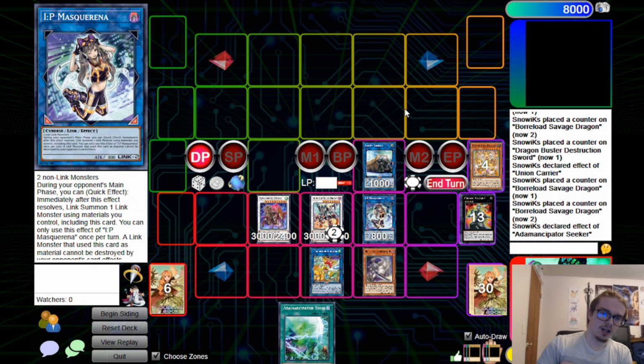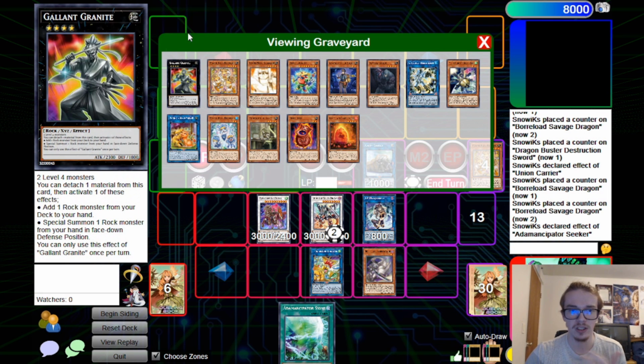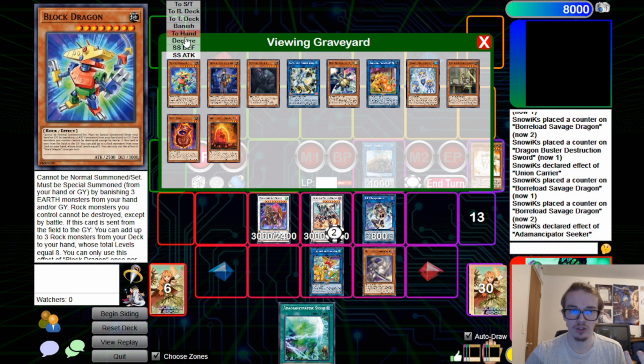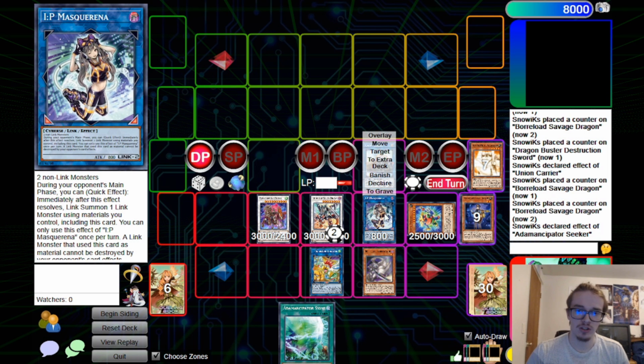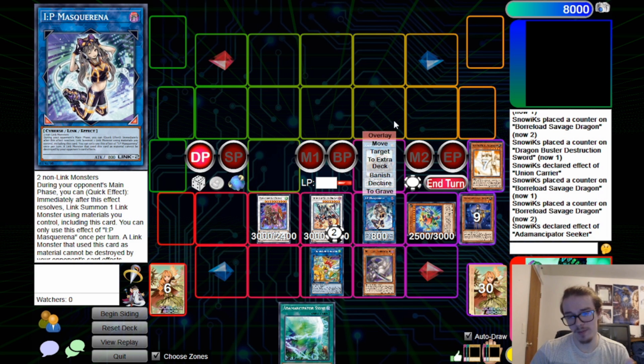So there you go. All in all, it's not the craziest of boards, but again, we can still just banish an additional 3. We could go 1, 2, and 3 to bring back Block Dragon, because it's not a hard once per turn for some reason. So all in all, it's a decently good board. Again, we could use the IP Masquerena and the Block Dragon and the Union Carrier in order to go into a 3-mat Apo as well.